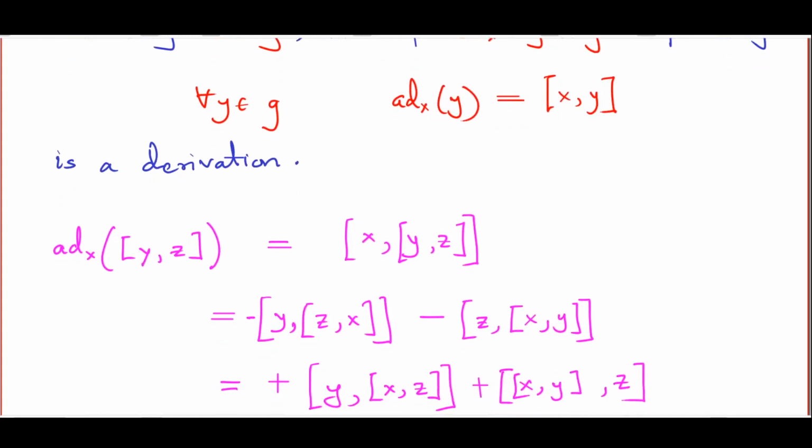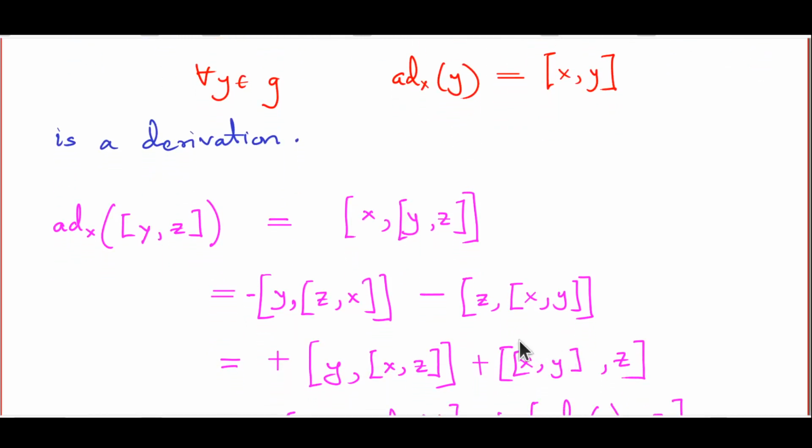Now we can write the brackets inside both of them in terms of ad x acting on some Lie algebra element. But before we do that, let's change the minus signs to plus. This one can be changed to a plus while keeping y in the first position, simply by switching the relative positions of x and z. Remember, the Lie bracket is anti-commuting, and applying the same kind of anti-commutation here by flipping the relative position of z and the Lie bracket [x, y], we can rewrite this with a plus sign as well.